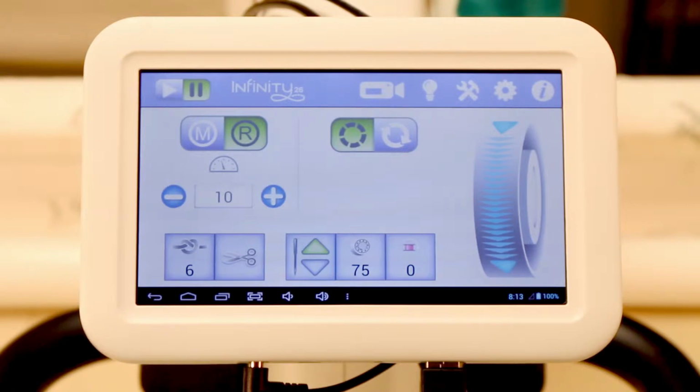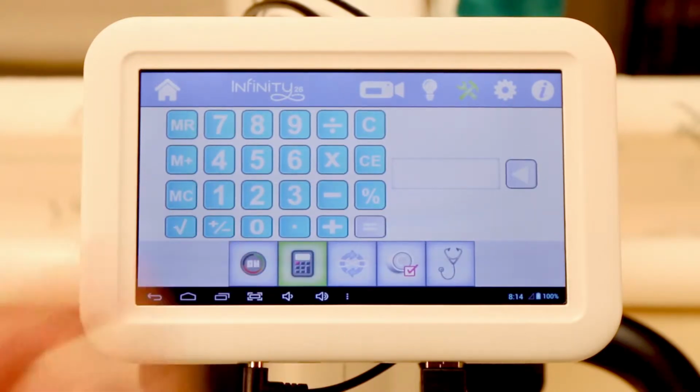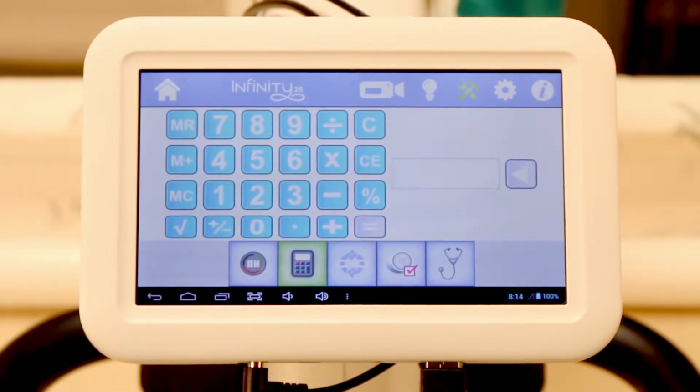The Infinity includes an on-screen calculator. You'll touch the Machine Tools button and then touch the Calculator button and then go ahead and use your calculator.